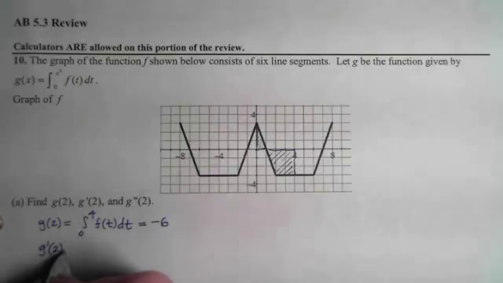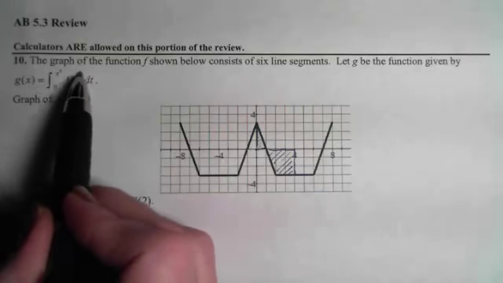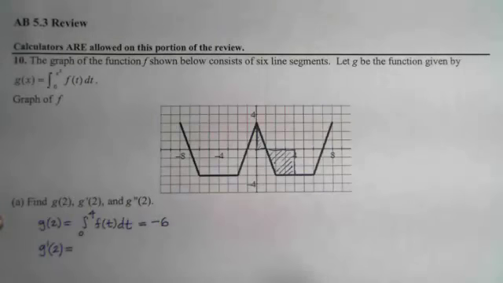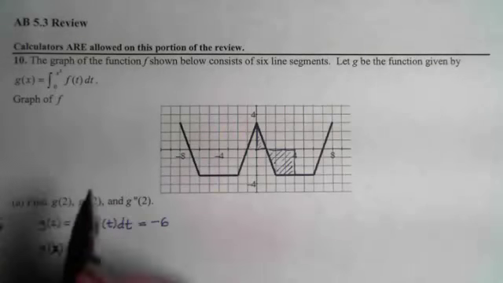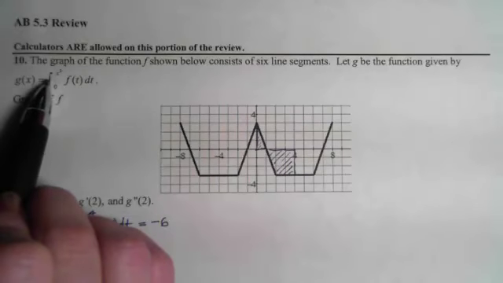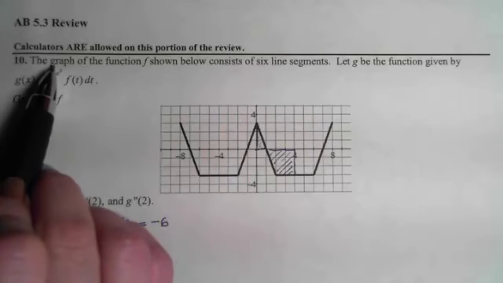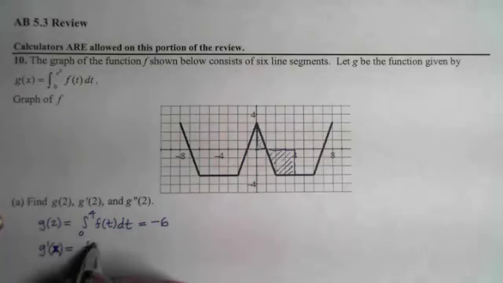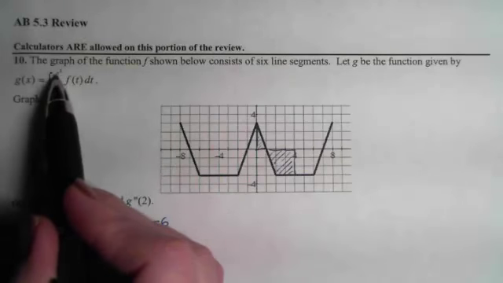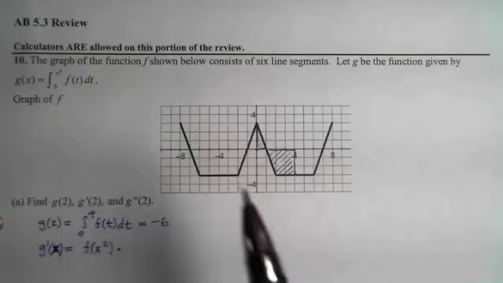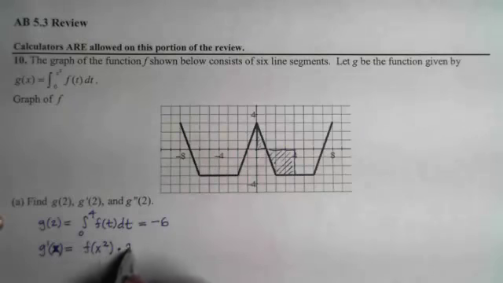The next thing we want is g prime of 2. So g prime of 2 requires that I take the derivative of this and then plug in 2. So let's do g prime of x first, and then we'll plug in the 2. If I take the derivative of this, the first thing I hit is the integral. So that's Fundamental Theorem of Calculus Part 1. I plug that x squared in, and then I have to do the chain rule because that was not just a regular x, it was an x squared.